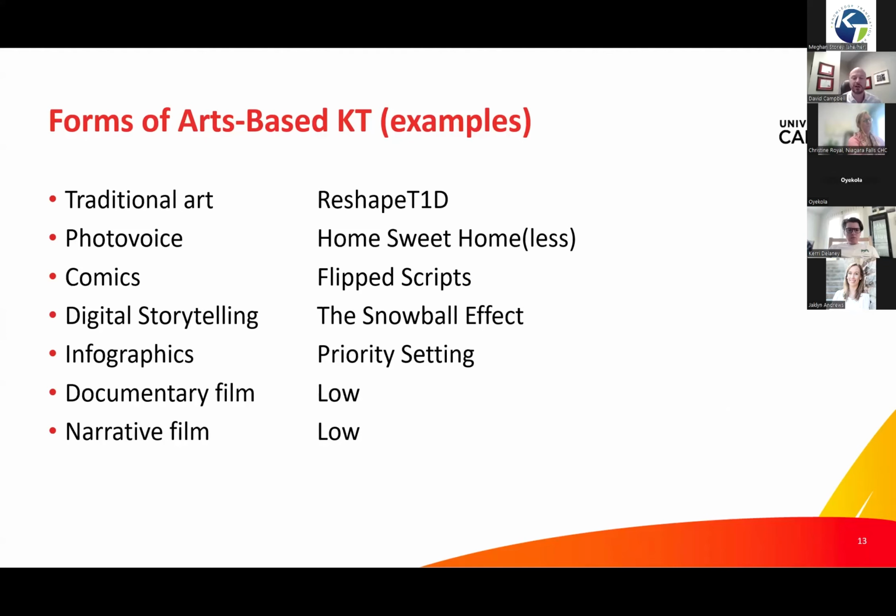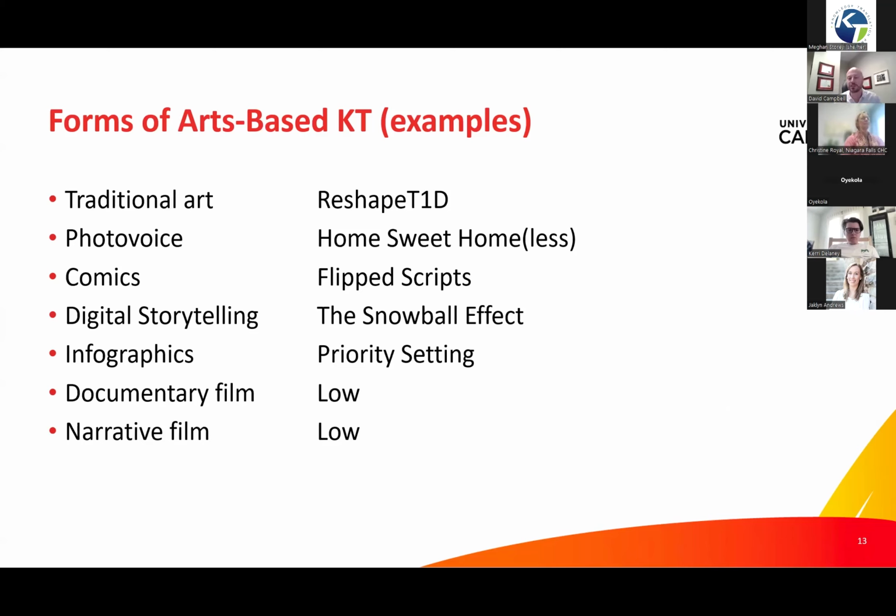And by doing so, I want to share some of the work that my team has been doing, as well as some of my colleagues, so not all of this work is mine, using different forms or different media of the arts. I think that's what's really powerful about the arts as well, is that it's not one singular approach, but there's such a breadth of approaches that can be used for different purposes, to really convey the messages and the results of our research findings. I want to take you through a number of these examples just so that you can get a sense of all the different things that are done out there.